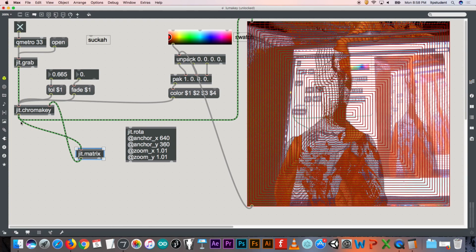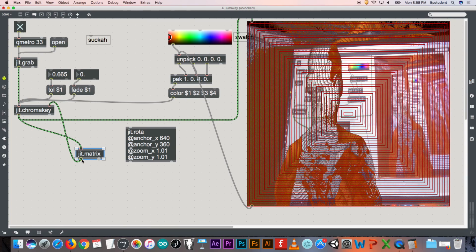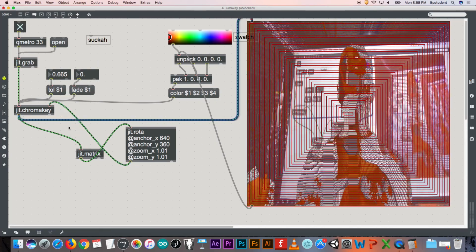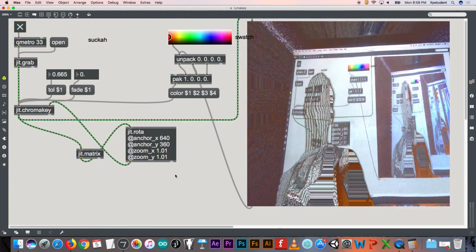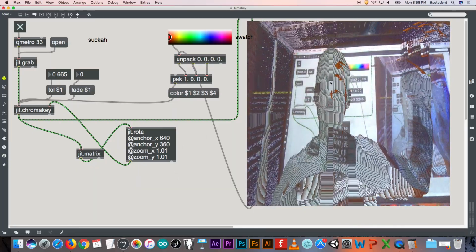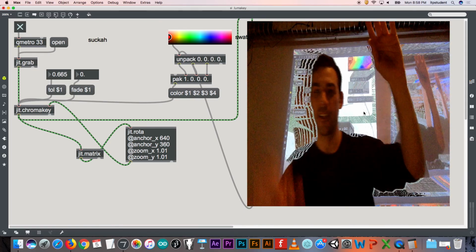And what if every single frame that came out of here, I zoomed a tiny bit and then fed back in, and then fed out some. And then what if I keyed out the background?